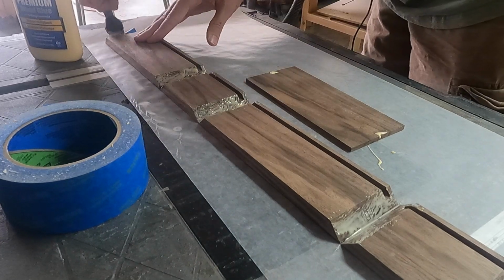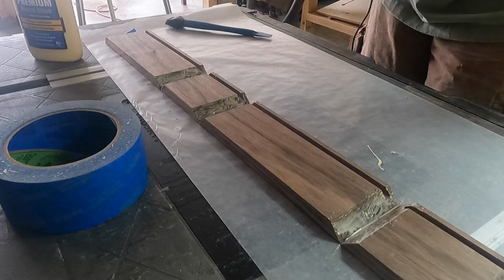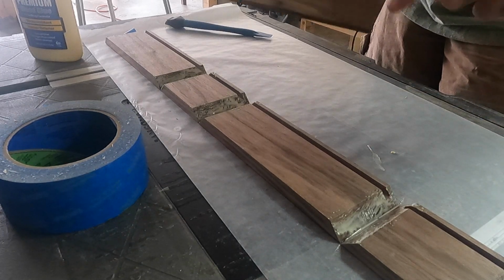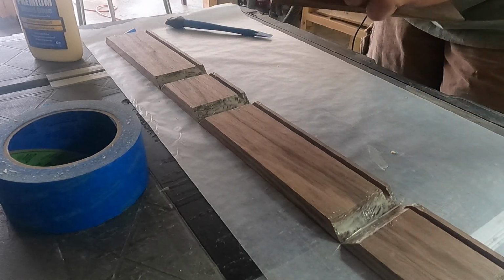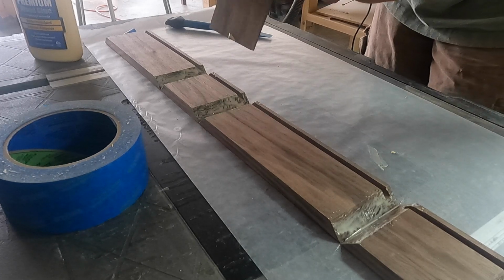So I already have the dado in there. That bottom's not gonna move. All that glue is gonna do is make sure that that bottom doesn't rattle. It's not there for strength, it's not there for anything else, it's just so it doesn't rattle and doesn't move side to side.